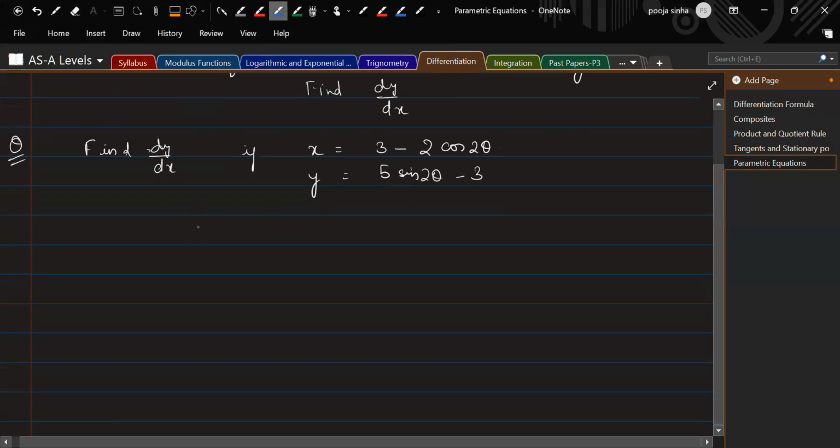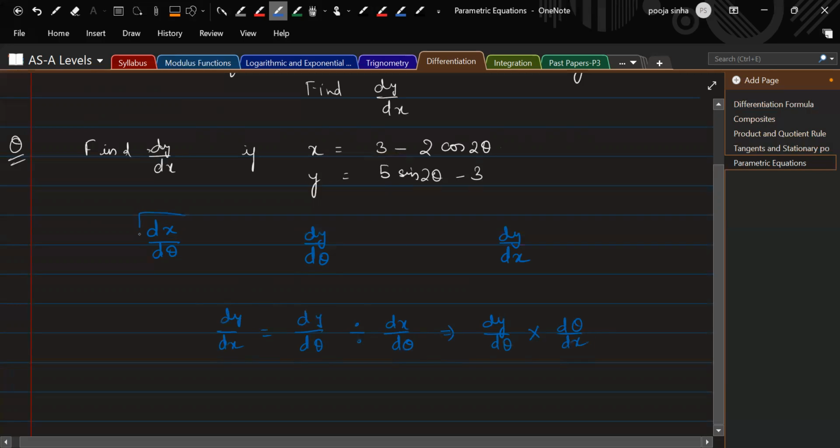वेरी इजी, यू हैव डन समथिंग लाइक दिस बिफोर. What you are going to do is first you will find dx by d theta, you will find dy by d theta और हमको क्या चाहिए, हमको चाहिए dy by dx, करेक्ट? तो हम इन दोनों को निकालेंगे, dy by dx लिखेंगे. कैसे आएगा ये dy by dx? When you have dy by d theta which is divided by dx by d theta, right? तो ये तो फ्रैक्शन है, ये बन जाता है dy by d theta multiplied by d theta by dx.